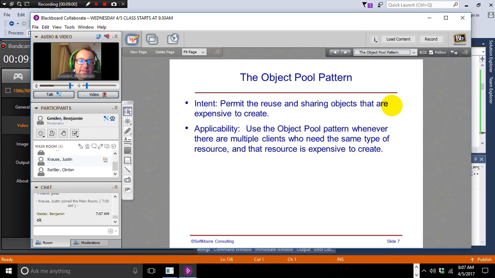So the intent of this pattern is to permit reuse of objects over and over again. A client comes in and says, okay, I want a new database connection. And bang, I got it. It uses that, maybe does some queries, whatever SQL commands it's going to do. It's done with it, and sends it back to the pool. Another client comes along and says, I've got to do the same kind of thing. So it gets this from the pool, does its SQL commands, then closes it. So that's how it's intended to work.